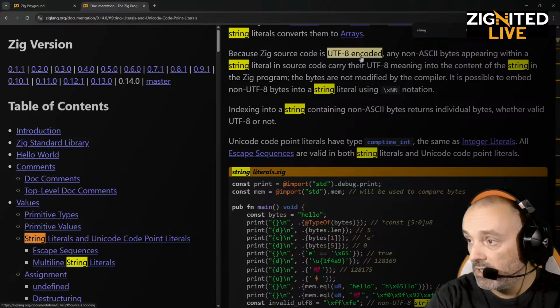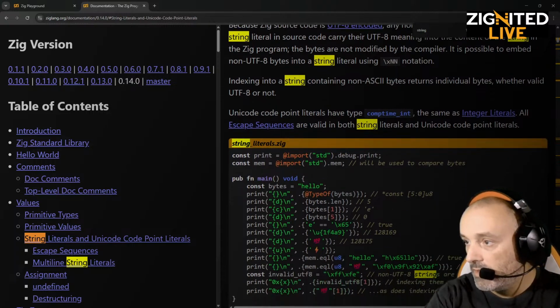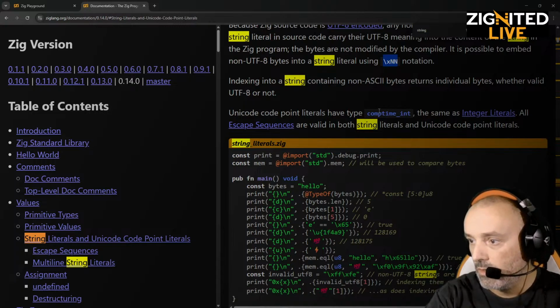So source code is UTF-8 encoded, so they are treated as Unicode. It is possible to embed non-UTF-8 bytes into a string literal using this escape notation. Indexing into a string that contains non-ASCII bytes returns individual bytes, whether valid UTF-8 or not.